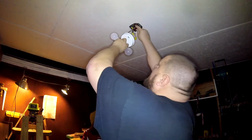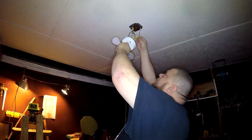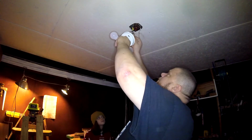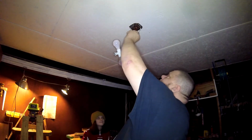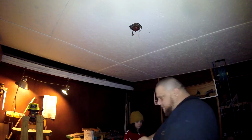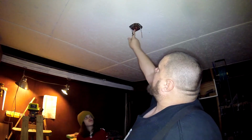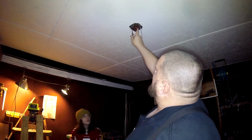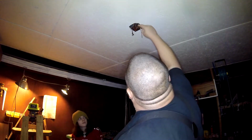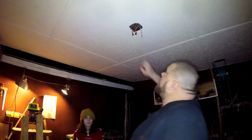I'm not 100% sure what we have going on up here. It's been so long since I wired it. Alright, so there's the ground and the neutral. Not sure why. Oh, I know why. That is a switch leg over there. There are several different ways of wiring this. And what I've done right here, you wonder, well, why are there two other connections in this light box? Because this yellow wire, if you'll see, is a yellow cable. It is hooked to the cable going down over to the wall, coming up from the outlet.